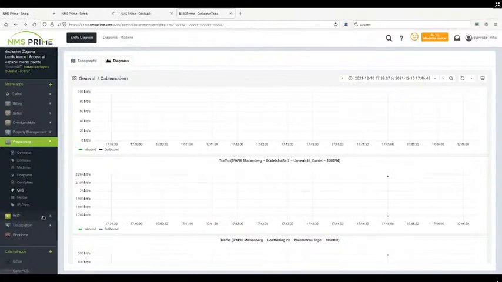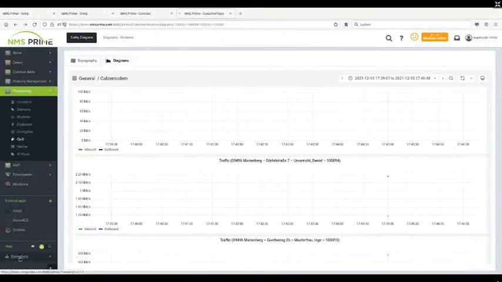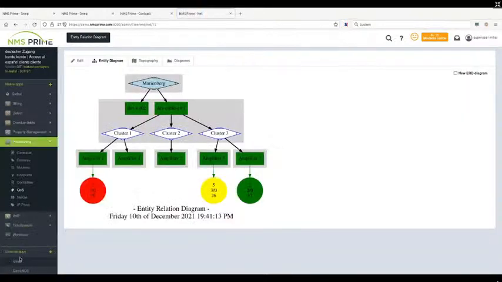So let's just jump to our complete network, and I just want to show you how this could look. In this case, now you can see our complete topology. It's mostly DOCSIS, as I said. So we have our CMTS here. Then we have a couple of clusters. We have some amplifiers. And here are our modems. And based on the color, you know right away, is the device online or is it not?